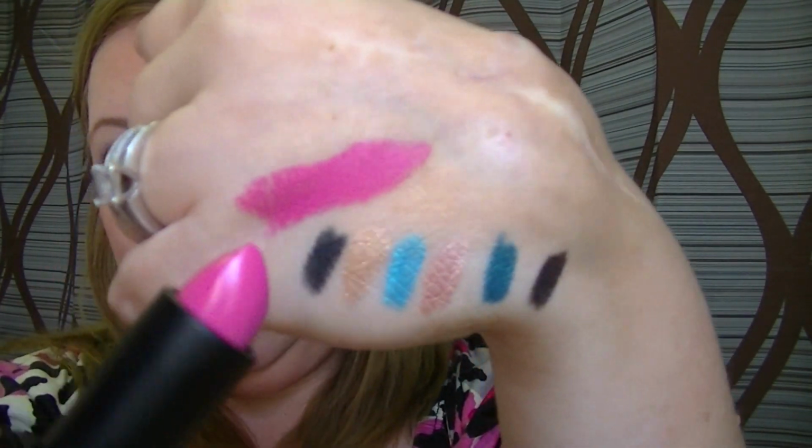So there it is. That's Claudia. And I am wearing it today. It's just so pretty. And it feels so good on. I know it doesn't really match my eyeshadow and stuff, but I was like, I don't care. I'm wearing this lipstick anyways. It's definitely a splurge. It's definitely a luxury item. But I'll tell you what, I have already started saying to myself, well, if I just bought one a month, that wouldn't be so bad. And I could build up my collection that way, you know. I might have opened up a Pandora's box with just buying one of them, but I couldn't resist it. I love it. I love it.